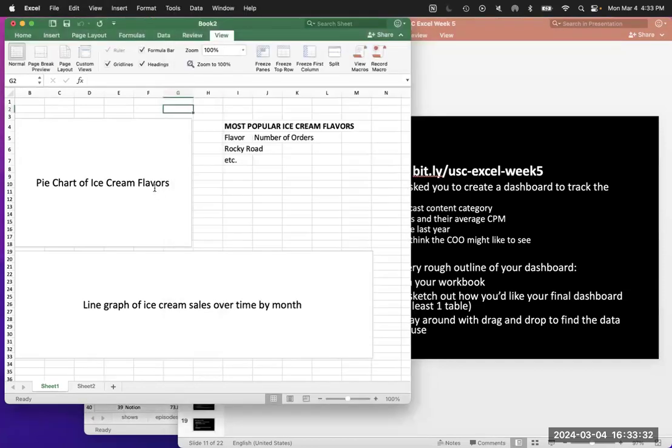So you should have some sort of outline. If you're still working on it, that's okay. But this is the idea, right? Once you have your requirements from whoever your client is, you have some idea in your mind of whether it's an action dashboard or a summary dashboard. You want to jot down what you want it to look like at the end. This is important because once you get into creating each of your little charts and tables, you can forget some of this. I know it can seem a little bit basic to lay it out like this, but once you get all in there with your formulas, it can be easy to forget what you were originally aiming to do. So I recommend taking a moment to write this step out.